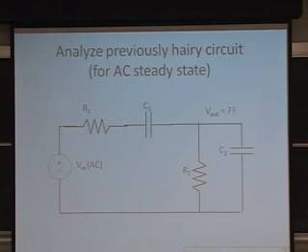Okay, so this is the previous circuit that we had that was kind of hairy, kind of crazy. But now with impedances, I just want to walk you through one example of how we can combine resistors and capacitors. The impedance for the resistor we know is R1. I'm not going to ask you what the impedance is for each one because you seem to be on top of that already. So for this first capacitor, we have 1 over j omega C1. R2 is the impedance for the second resistor, and 1 over j omega C2 is the impedance for the second capacitor.